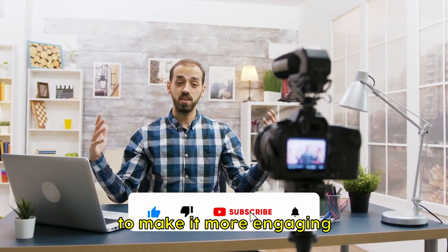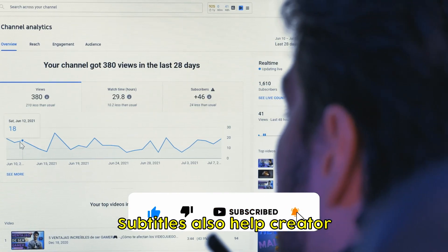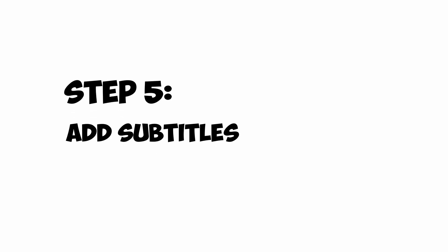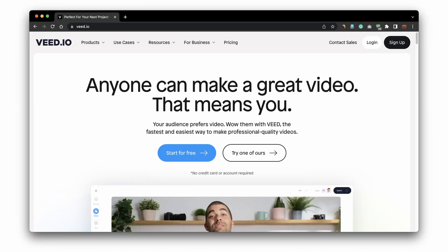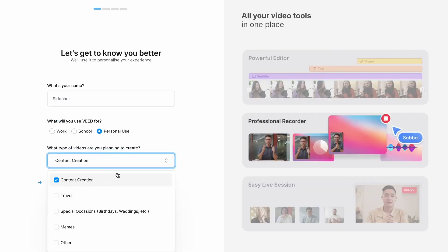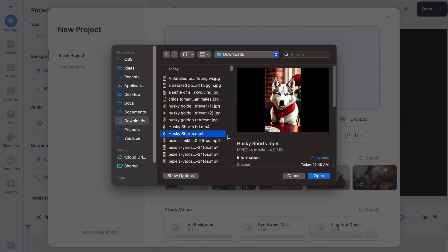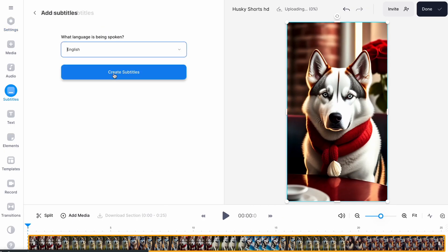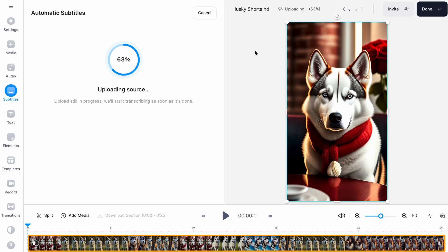But that's not all — we need to add subtitles to make it more engaging. Subtitles also help creators retain viewers' attention for longer. Step 5: Adding Subtitles. Head over to vid.io and create an account if you haven't already. Upload your video and click on Subtitles in the left bar. Click on Auto Subtitle, wait a minute, and you're done.